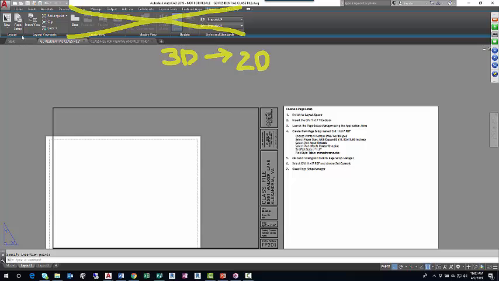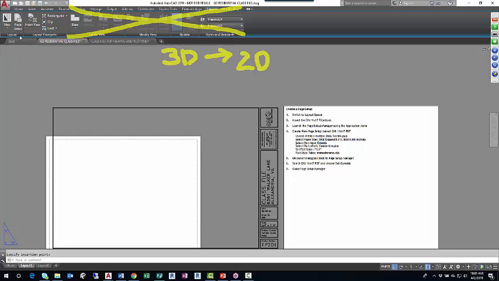So what we're looking for, I love this. This is a change they made. I think it's great. They put a Layout panel, and so you get into your new layout. We don't need a new layout. We're in a layout. We can go to Page Setup Manager, and then after that we can go to Viewports and create viewports. That's really a cool workflow they set up.